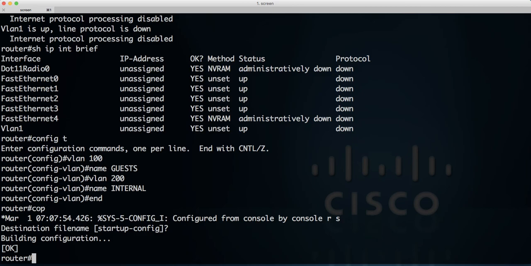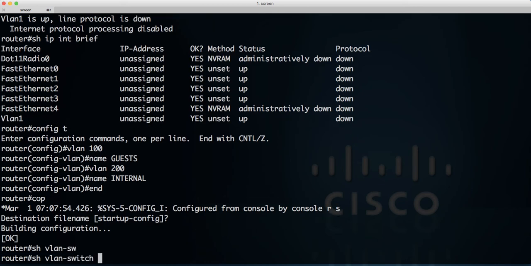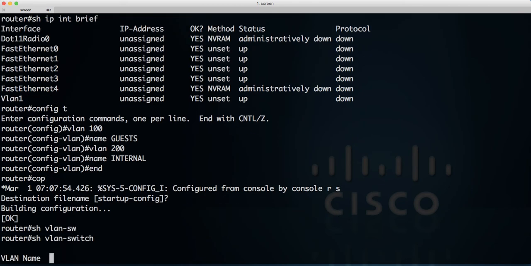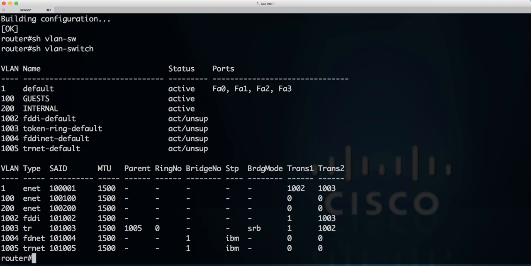Just to verify, you can see we've got two VLANs just created, VLAN 100 and VLAN 200.